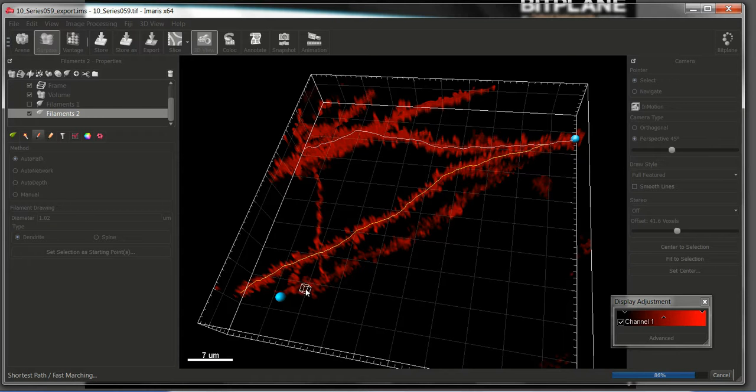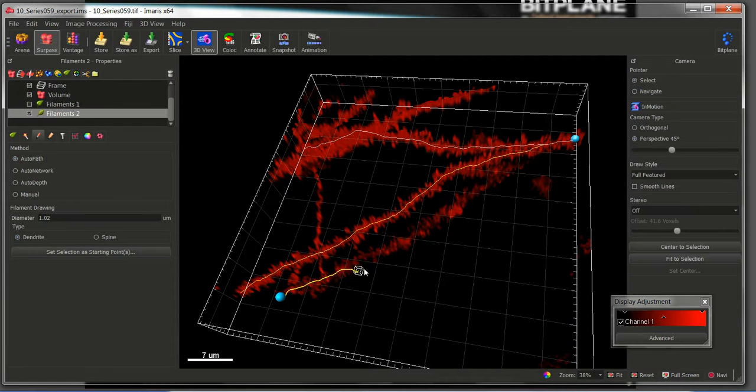And once it is finished, we will be able to define the path of this second dendrite. Shift left click to specify the end, like so.